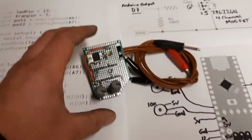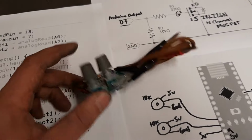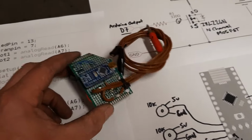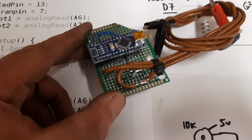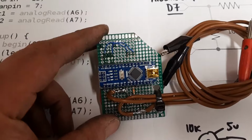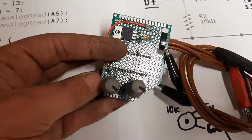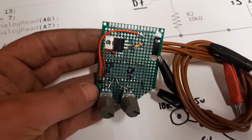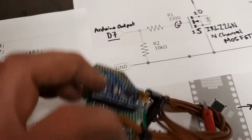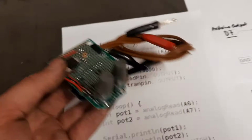It crossed my mind that someone else might want to make some sort of PWM injector controller thing. I'm not really a big electronics engineer or anything, but I just cobbled this together on a bit of strip board. So there's your Arduino, those are the inputs there, those variable resistors, potentiometers, whatever you call them. There's my MOSFET, the resistors, one there, one on the back. You'll figure all that out if you wanted to make something like that.